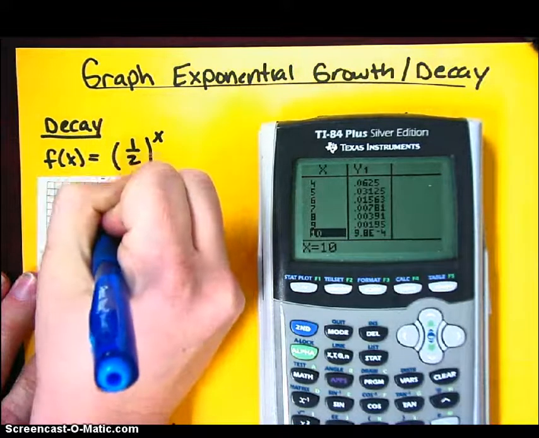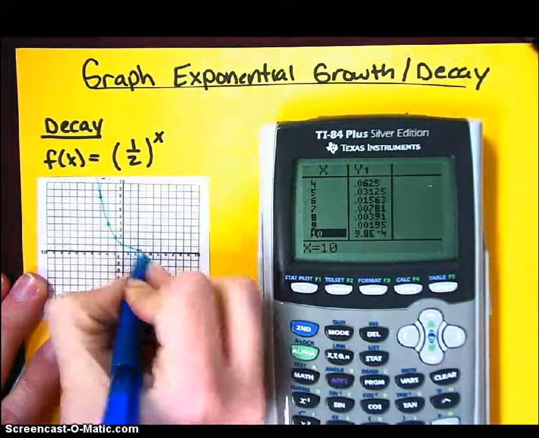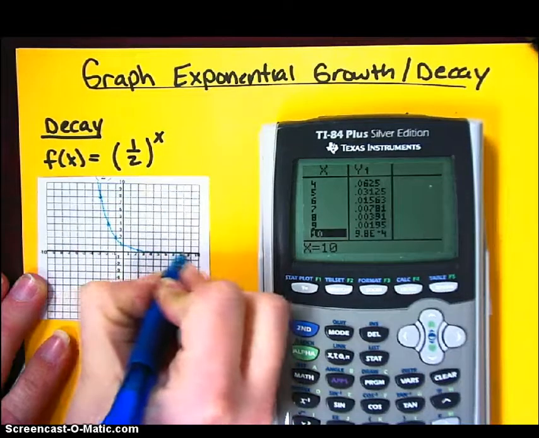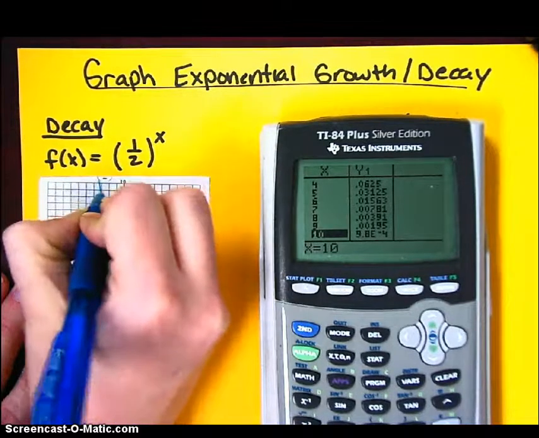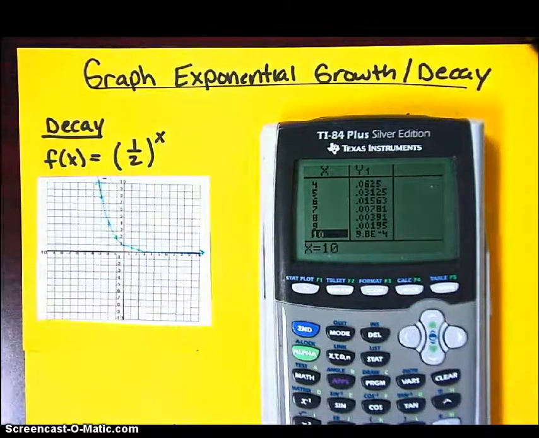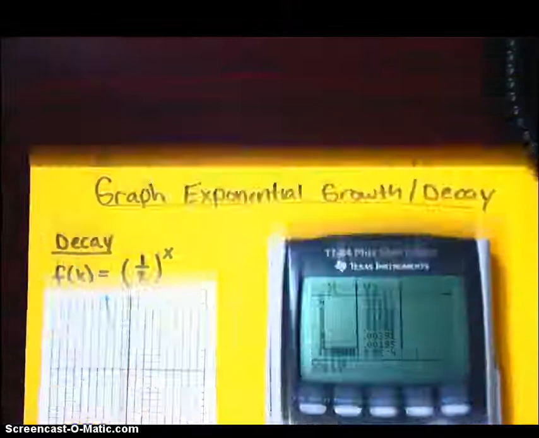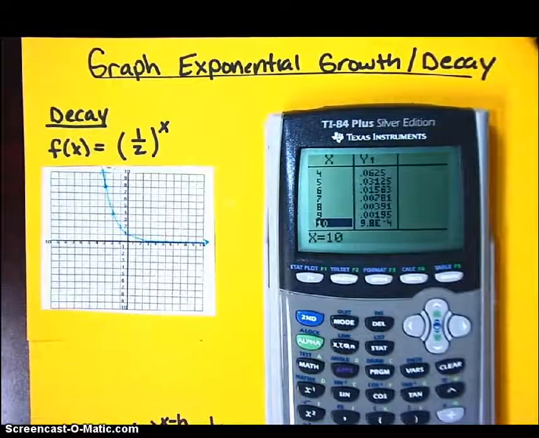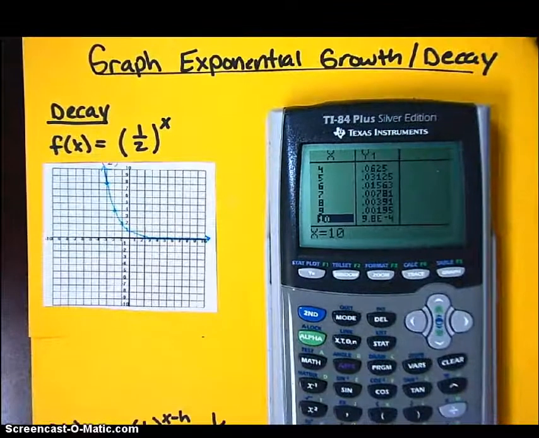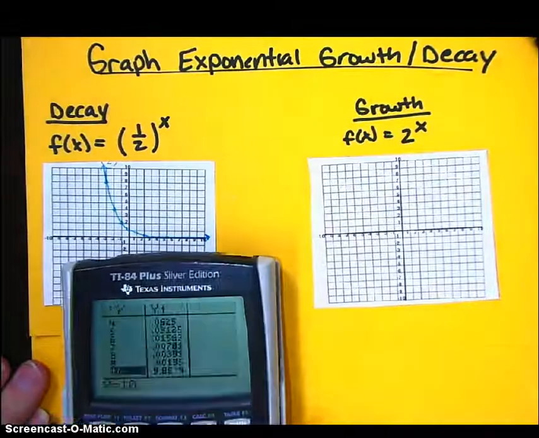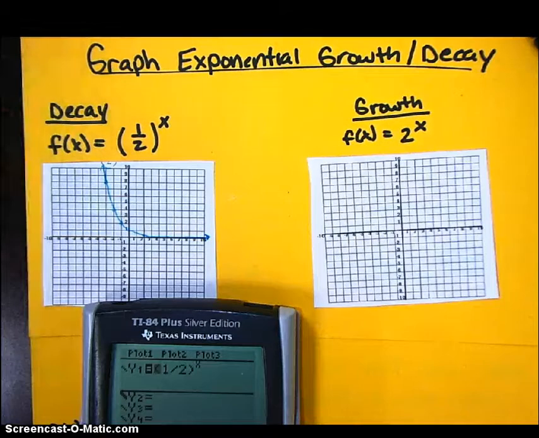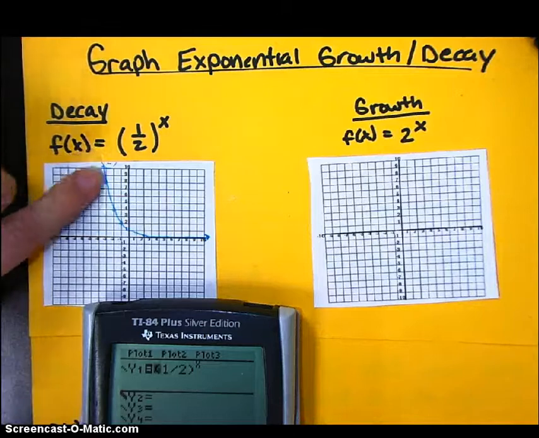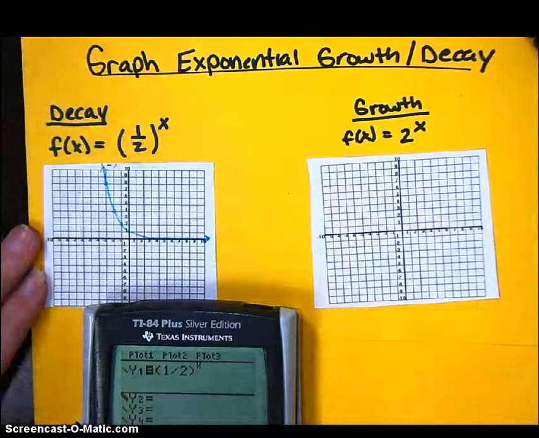So we're going to bring it down, and we're going to bring it over, and I'm just going to run it along this x-axis. So that way we know it keeps going, but it never actually crosses and goes down below. So now, when we look at this, this is decay. We're going to graph growth now so that way you can see the difference. If you notice, it's going down. As you read from left to right, like you would a book, it's going down. That would be why we consider it decay.